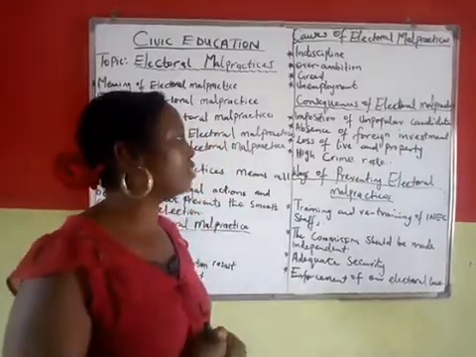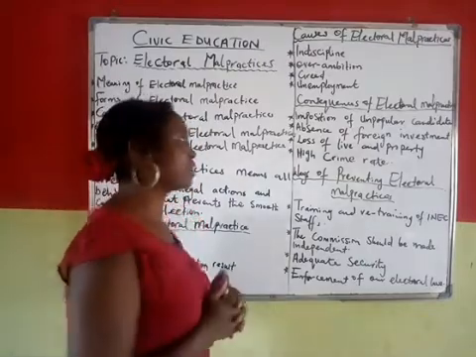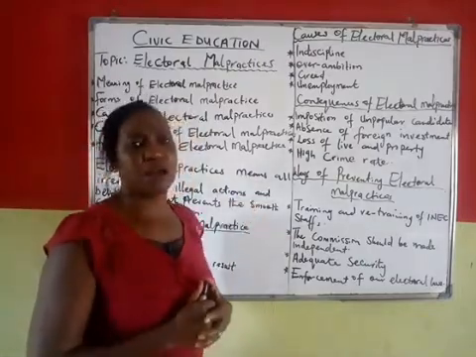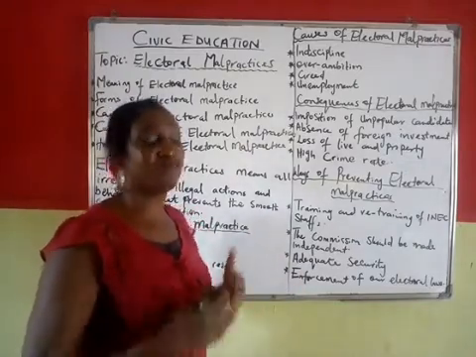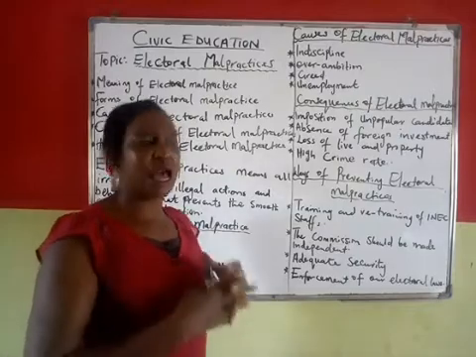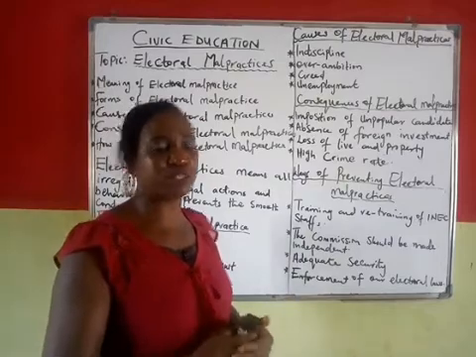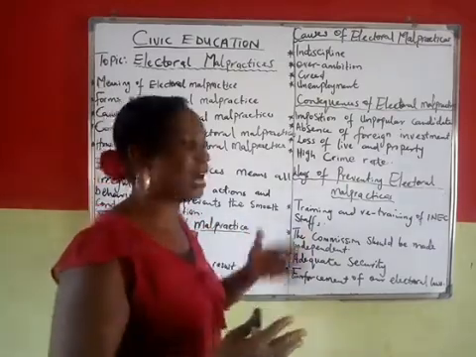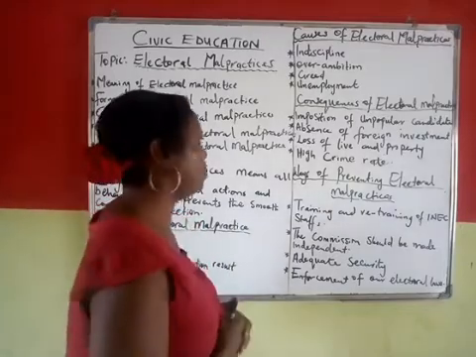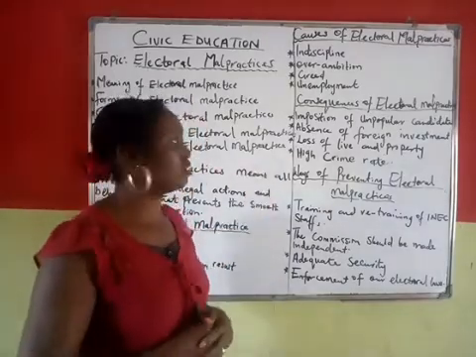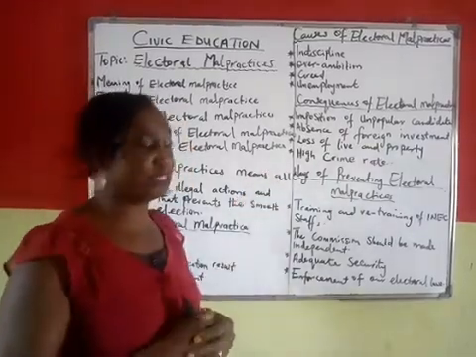Then the other one is loss of lives and properties. Of course, when there is electoral malpractice, a lot of lives are lost, properties are lost. You find out people go to the extent of burning people's houses, cars, and so on. You find dead bodies on the streets. People will complain that they have lost a lot of money because their properties were set ablaze. A lot of lives are lost when electoral malpractice is carried out during election.